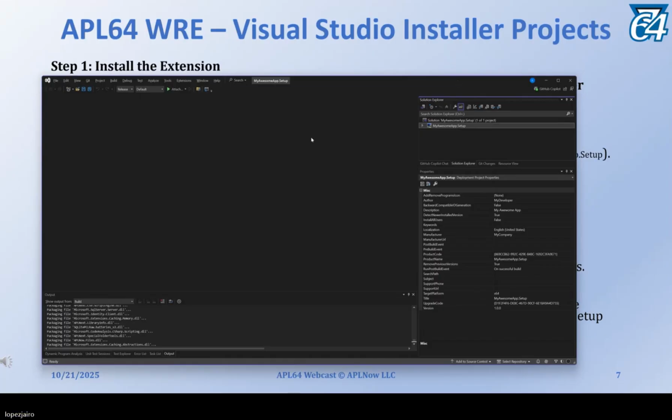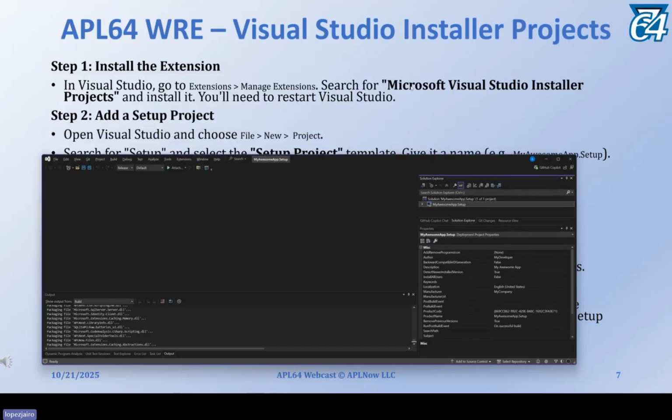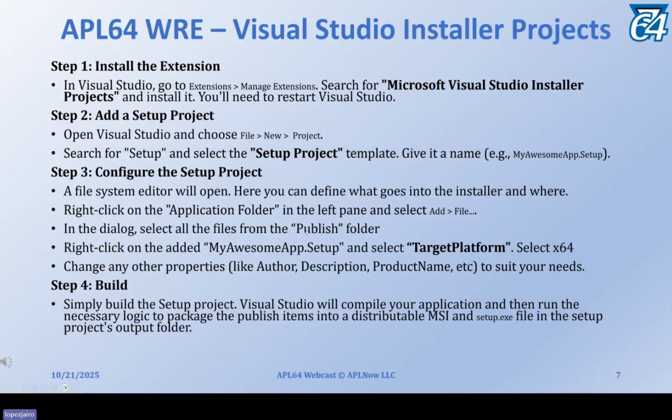Again, using Visual Studio, I'm using Visual Studio Community Edition, which is free. The only thing you need to do is add this extension. It's called Microsoft Visual Studio Installer Projects. Once you install it, you follow these 3 steps, and then you're mostly done if you don't need to do anything super special.